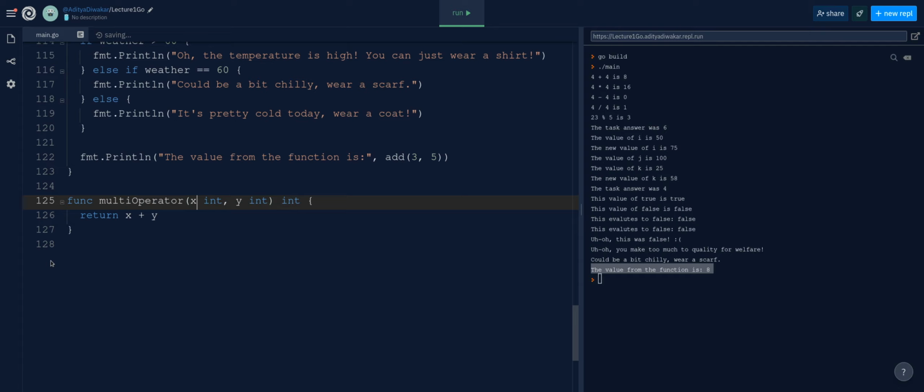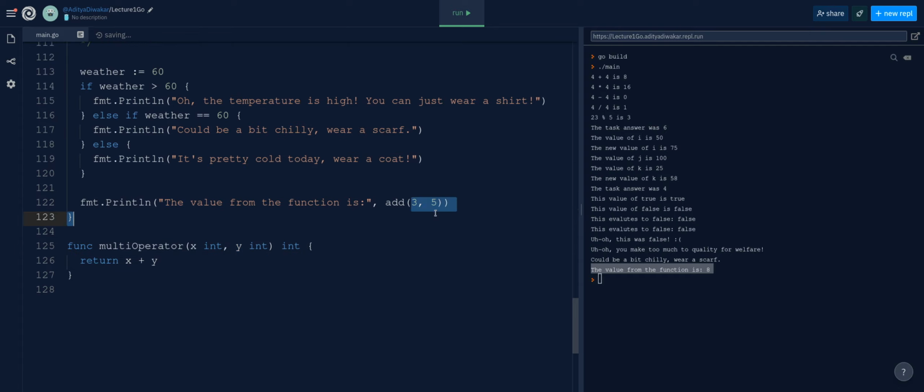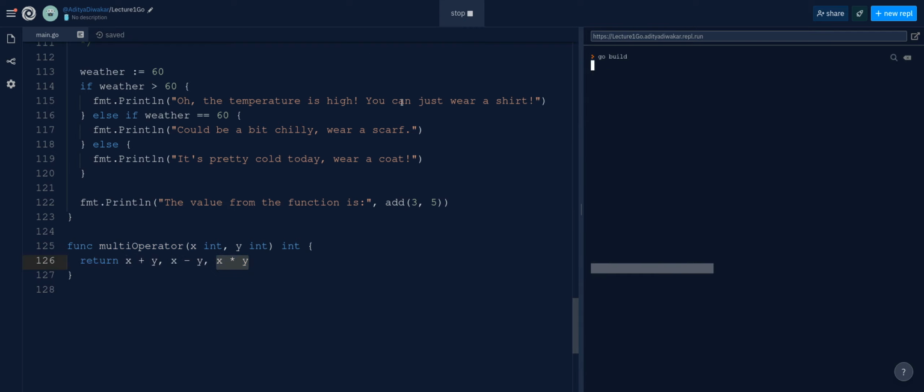It's going to take in 2 variables, the x int and then the y int, which in this example is going to be 3 and 5, right? And then what it's going to do is return x plus y, x minus y, and then x times y. So now, if we run this code, what we can see is that this is going to return 3 separate values: x plus y, x minus y, and x times y. If you run this code, you'll notice an issue. And I hope you caught the issue before we even ran this code.